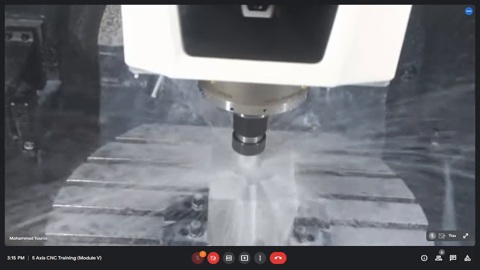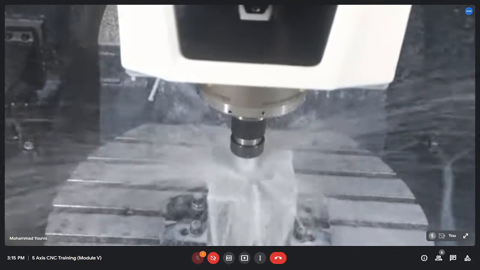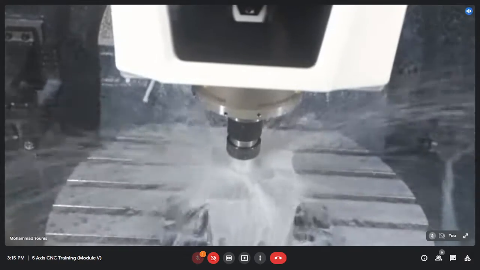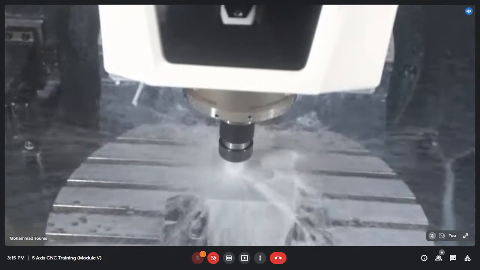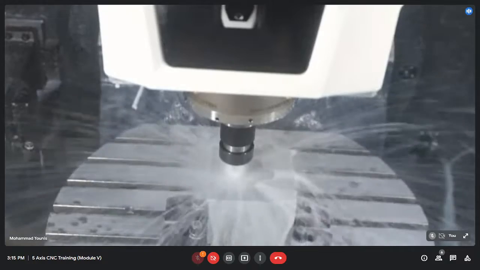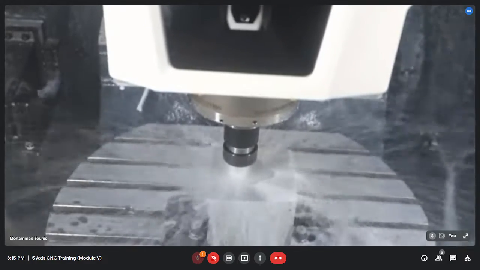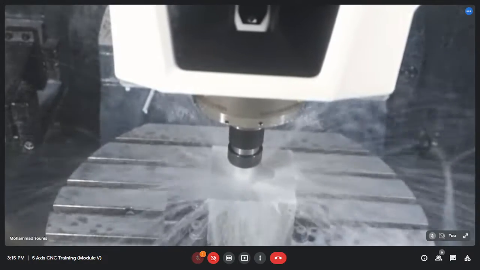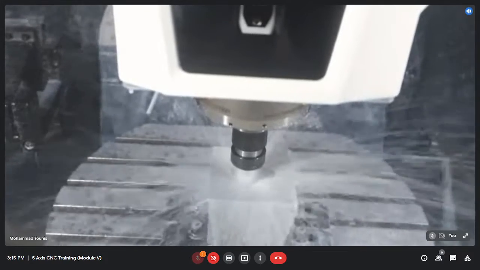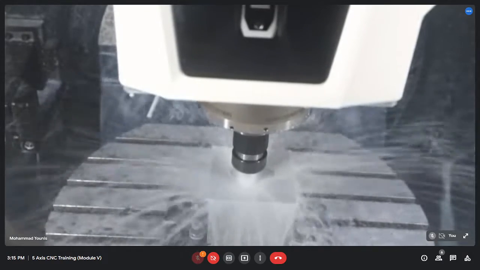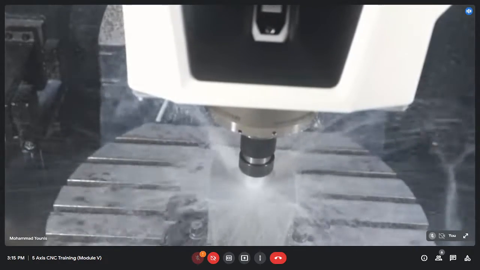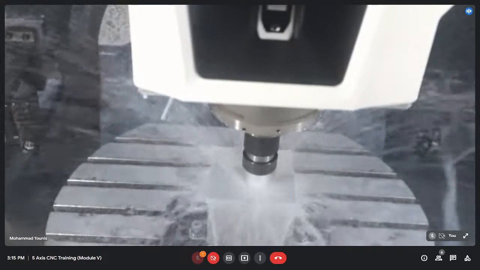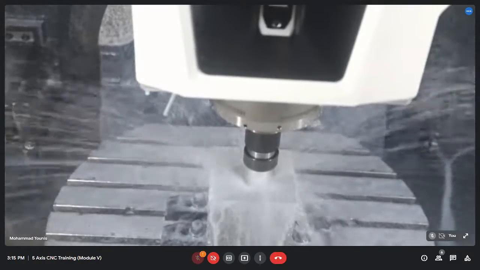So you can see here the machining of the contour is under process, but the actual shape of the contour is not yet completed. So now I'll just increase some feed here.